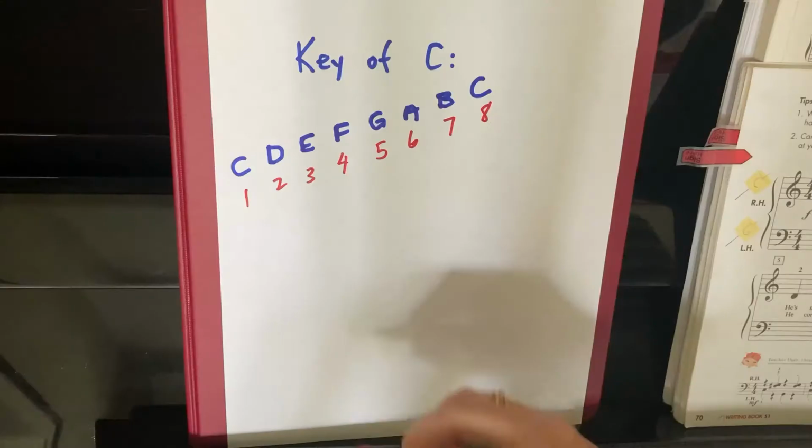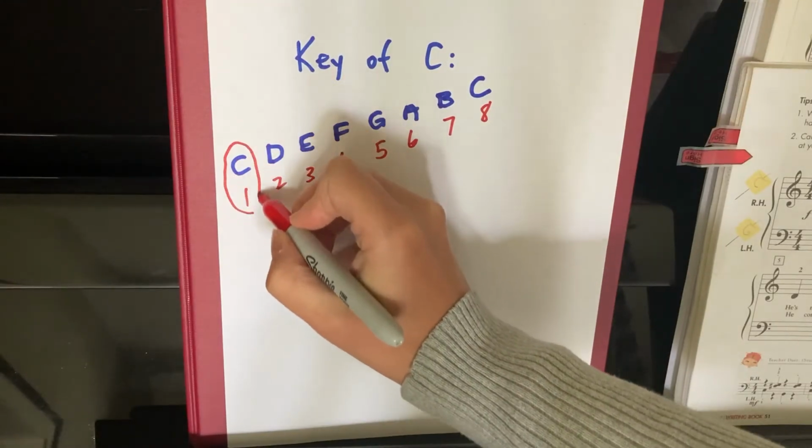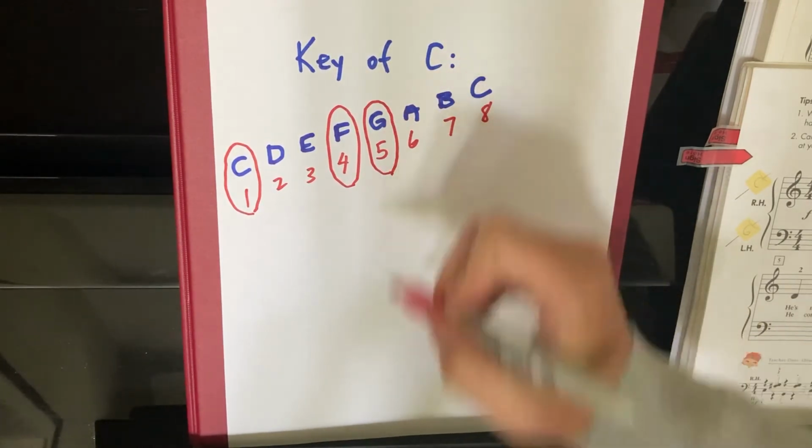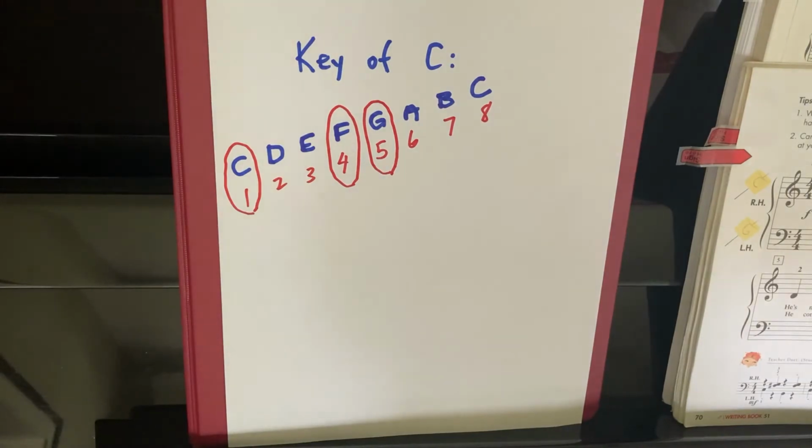Once you know the scale degrees, we can find the primary chords. Those are the chords built on number 1, 4, and 5 of the scale. In the key of C, that means C, F, and G chords. Now it's up to you to create the sequence that you want them to follow. Most songs follow a couple of conventions, first one being that they begin and end with chord 1. Beginning with chord 1 sets your ear up for the key, and ending with chord 1 sounds complete and will be satisfying as you listen to it.